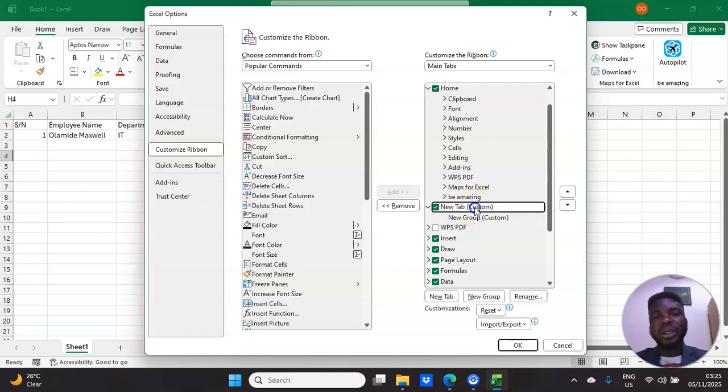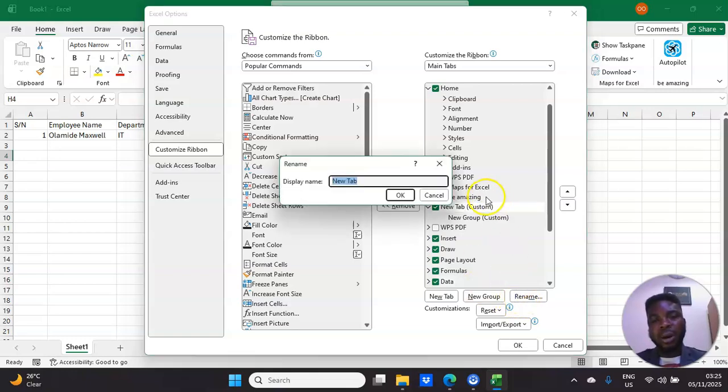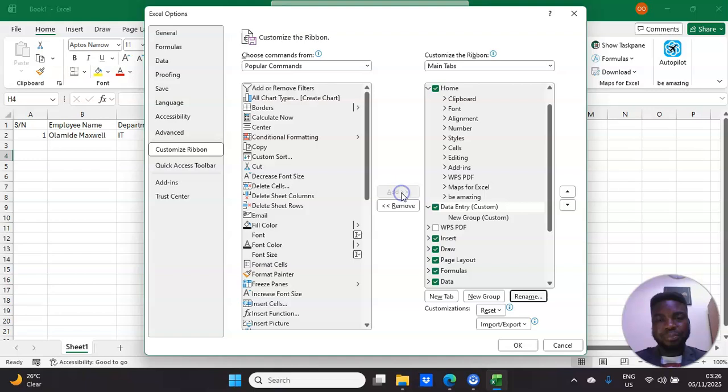So every tab must have groups where you will assign functionality into. So first, I'm going to rename this tab to what I want to call it. You can see my process of renaming it. Select that tab, the new tab, and click rename. Then you can see it will bring this box where you can edit, right? And I'm going to call it data entry, right? And I will say okay. All right. Next is to give the group a name as well.